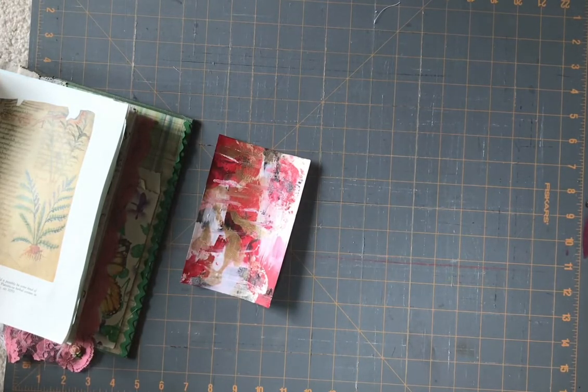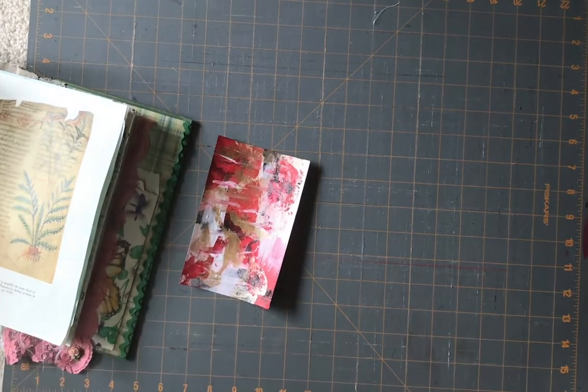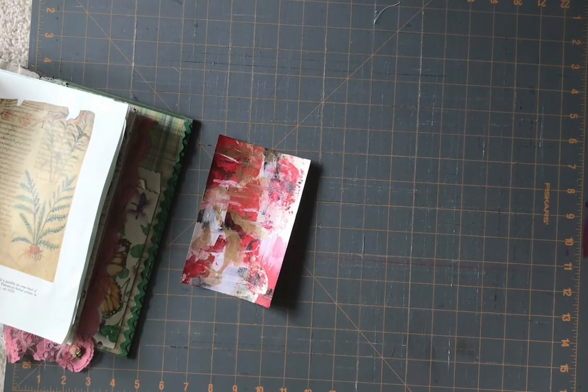Hi! Here I am with week 19 of the Simply Random Challenge. I'm really happy to be at week 19. It's been a real challenge for me to try and get myself to do all 20 weeks, and I have one more to go. I am notorious for starting these long challenges and then stopping.